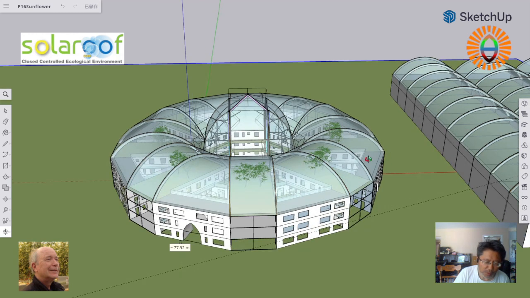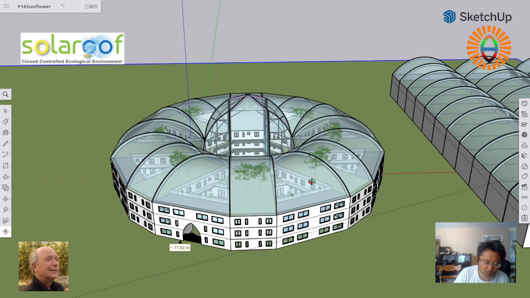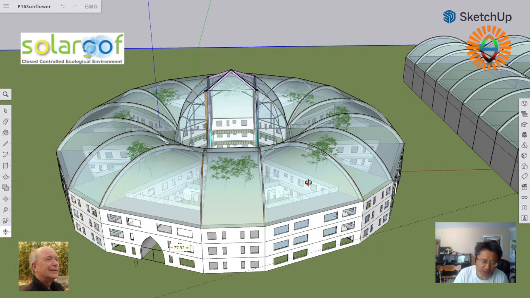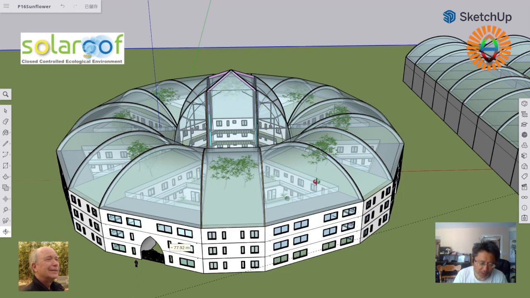I have to stress one more time. We use the sun to heat and cool at the same time. And a lot of people think, oh, this is impossible, right? Yeah, I can understand. You use the solar thermal energy to heat the building. That's obvious, right? Because any greenhouse is hot when you have the sun over your head. But a lot of people don't understand the cooling part. For cooling, we actually use water.